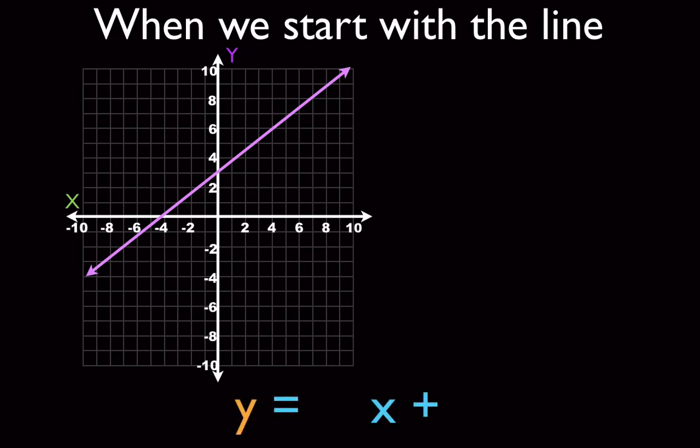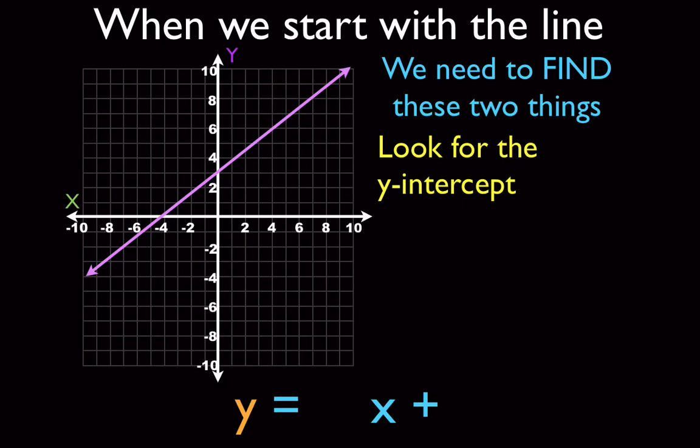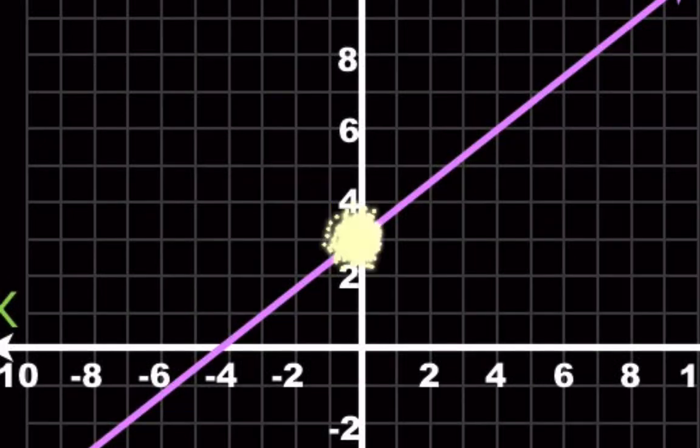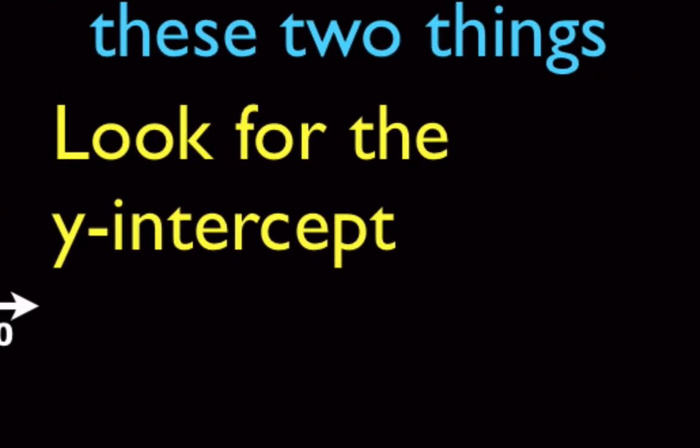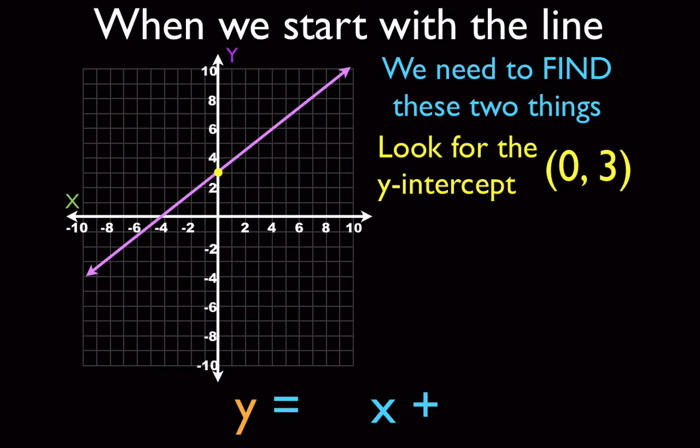So we're going to start off with a blank equation where our m is missing and our b is missing, and we're going to try to identify them. We start with the y-intercept, which is where the line hits the y-axis. What we're looking for is this place right there where it hits the y-axis. That happens to be at 3. We know every y-intercept is written as (0, 3), or (0, 5), or (0, -10), whatever. So now we have our y-intercept, and we can write that into our problem right away. It's as simple as that.